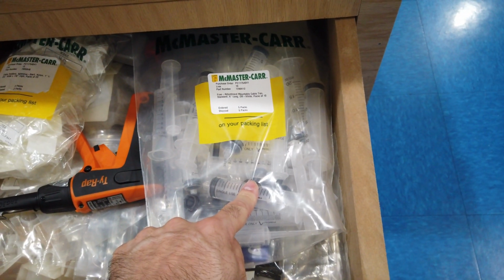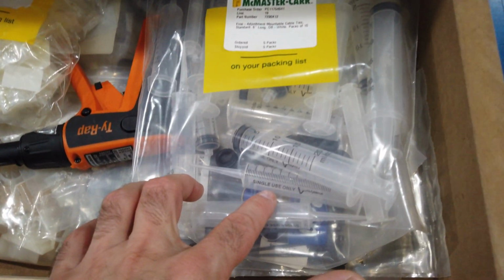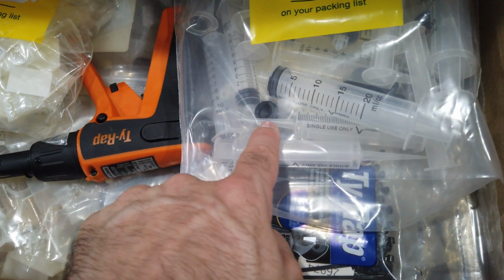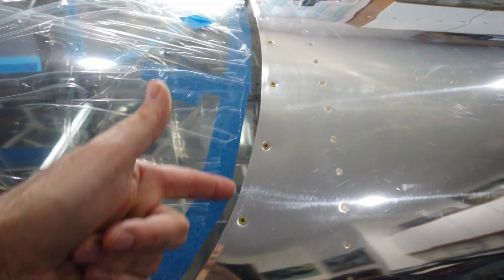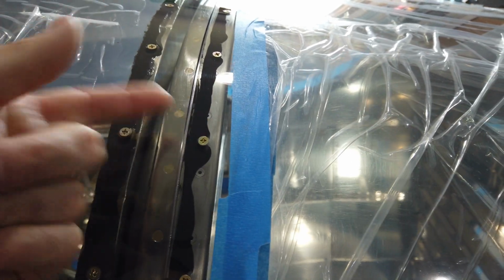And like I had used before, I had used some plastic syringes. I believe I bought these from McMaster-Carr. There are a couple of different sizes. You can see potentially these two here. They have these very long pointy nozzles. I use those and just cut the nozzle back to the diameter that I thought would work best. And then I was able to stick that nozzle under here all the way around to get the sealant in, and then the same thing up underneath this forward edge to get the sealant in.